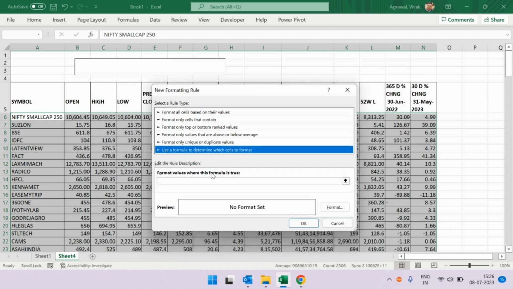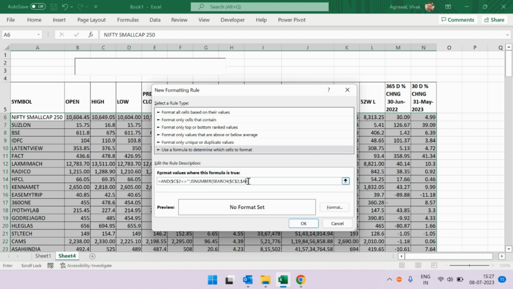Now we'll type equal to, and the first thing that we'll check is that our cell C2, where we are getting this information, is not equal to blank. The next thing that we'll check is we'll use the SEARCH function in Excel, wherein we'll search the value that is there in C2 within this symbol name. If it is found, the SEARCH function returns a particular number. If it is not found, it returns an error. To check whether it is true or false, we have to convert that result, so we'll wrap it in ISNUMBER, and then we'll write SEARCH, $C$2. Then we will put this as our search item.